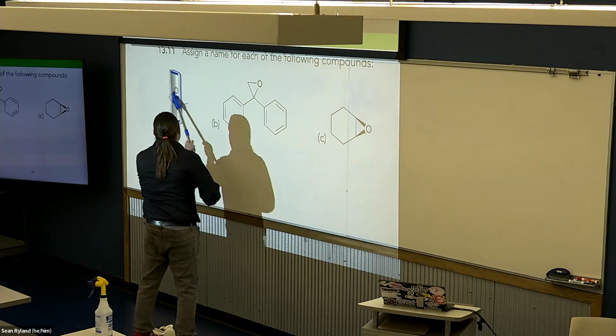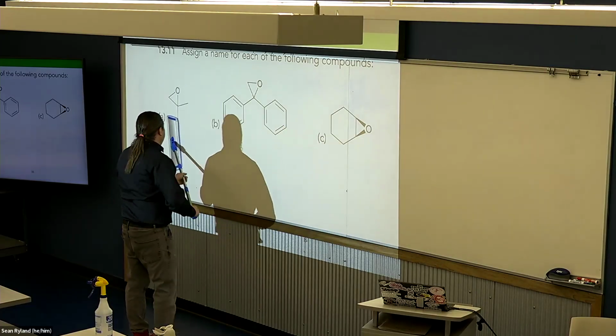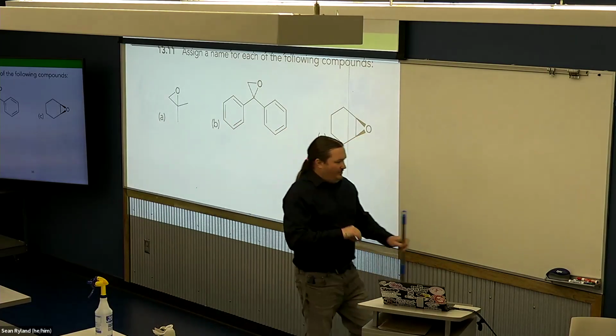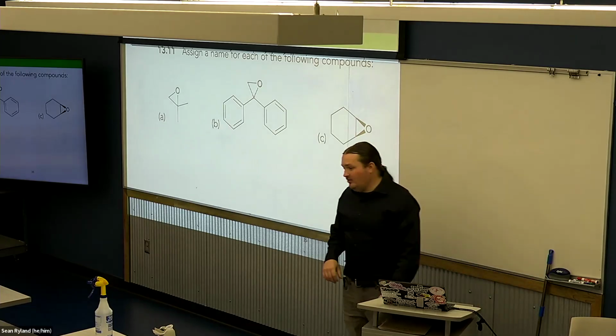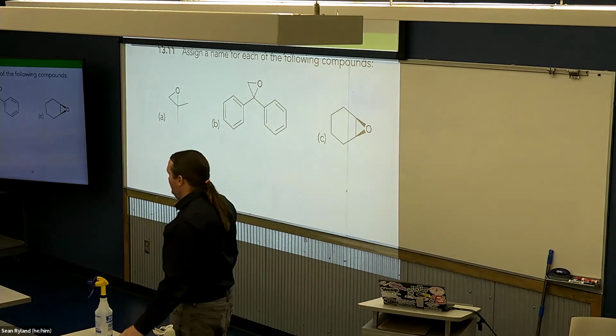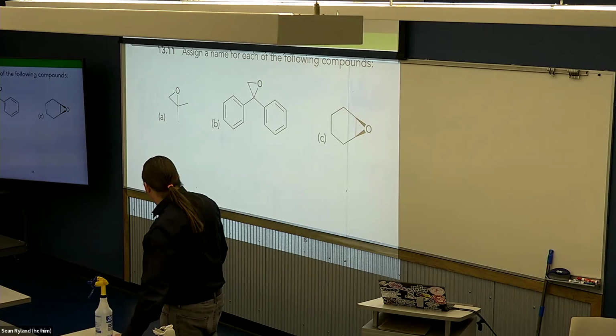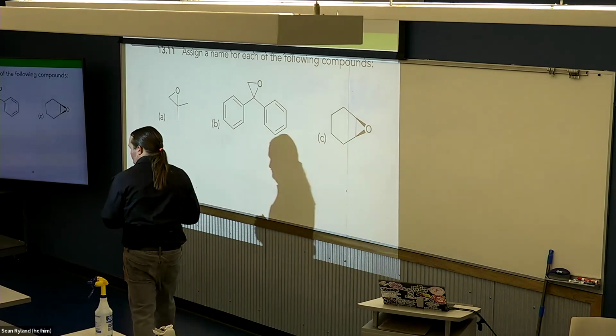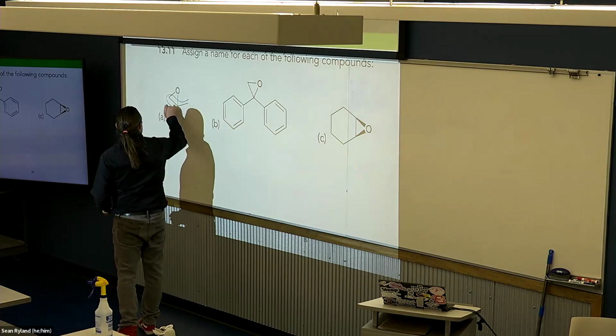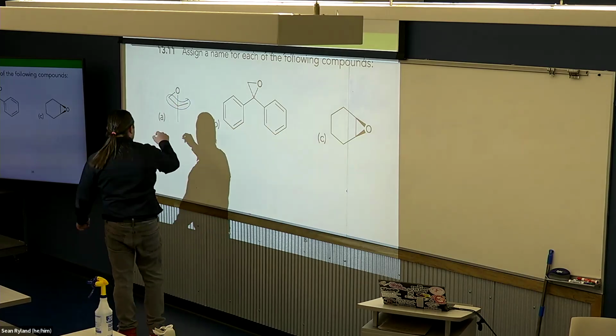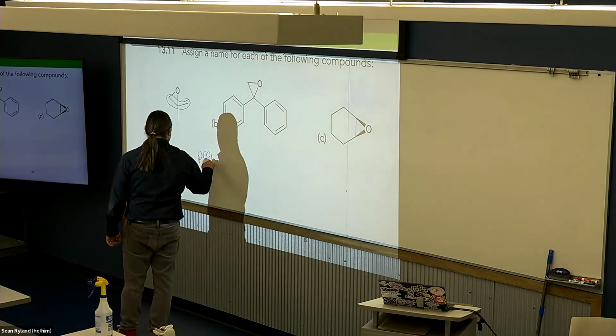Epoxy propane. It's epoxy propane. 1,2 epoxy propane. You don't really need the 1,2 in this case. It has to be between 1 and 2, and we just came from the other side. I was just naming it next to that. And then there's a methyl group, right? So our parent molecule is propane.